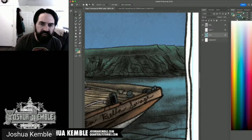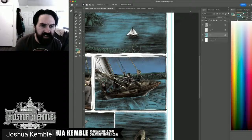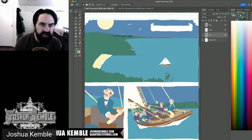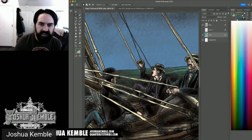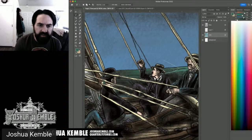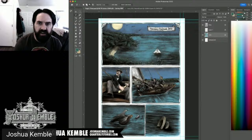So once we have all our flats laid out, we can go in and modify and tweak. I'm trying to get it as close as possible to the colors I want on the final, but I'm also doing so with the knowledge that I can go in and tweak stuff that isn't quite working. We'll see how far we get. Also, to keep the idea of a unified and limited palette, you'll notice I'm trying to pull as many colors that I've previously used as possible. I'm trying to keep it within a certain limit. So if there's a tone of green that I want throughout the page, I want it to be consistent and used across the board.